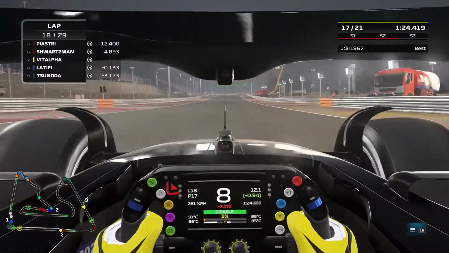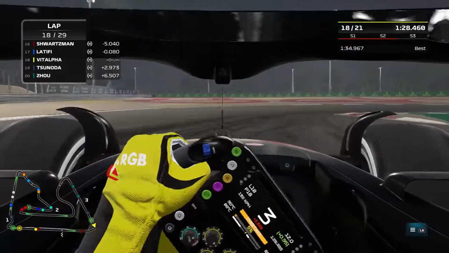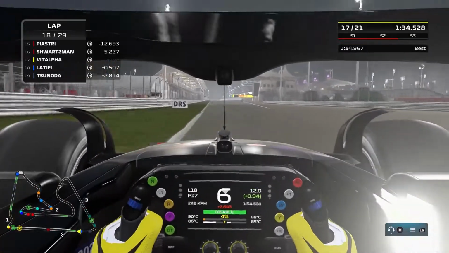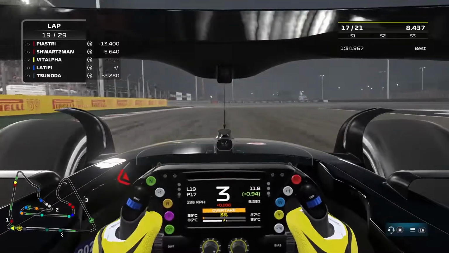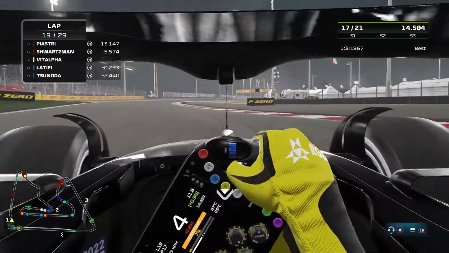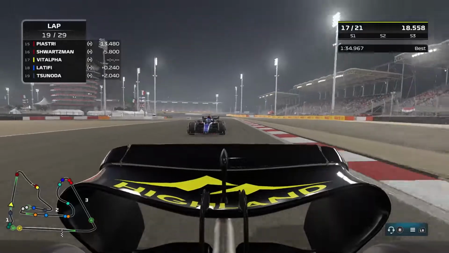And again, Latifi just overtakes us or tries to go around the outside, but we manage to stick our car at the apex, which enables us to claim the position. But I don't think we will be able to hold on to this position, as our engine is on the verge of, what can I say, DNF. But I hope it does not, because already I'm feeling the loss of power. So our engine is having some sabotage, I think.